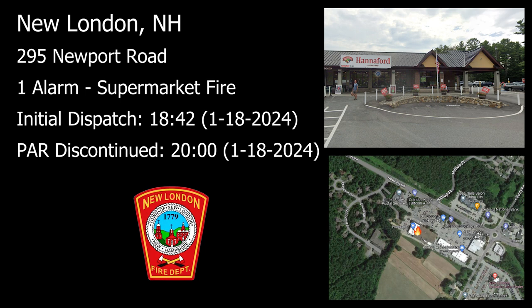Command, New London engine 2. All units responding to New London, switch to channel 4. Answering you on channel 4. New London engine 2 on channel 4. Sutton C1 will be on responding to the firehouse. Sutton C1 to fire alarm. New London C10 to C1.